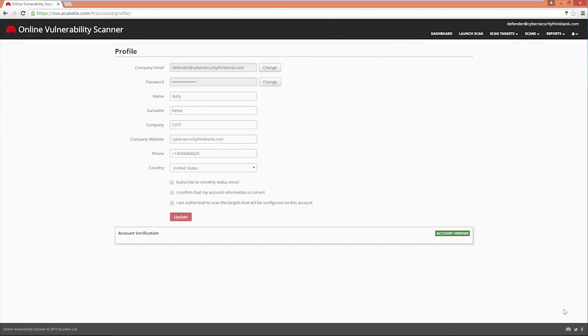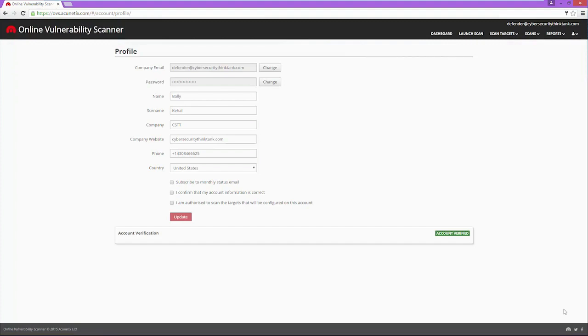Here in the green box, it says account verified, since we already did it. But basically the way it works is that you will provide your phone number, and when you click verify, you will receive an automated call that provides a 4-digit PIN which you need to enter, and that way you will verify your account. Obviously, as I said, you need to have a license, which is another verification process. Acunetix has made a lot of effort on the verification process, because since it is something you can use to scan, you could scan a government website, so they want to make sure that you are a valid user.